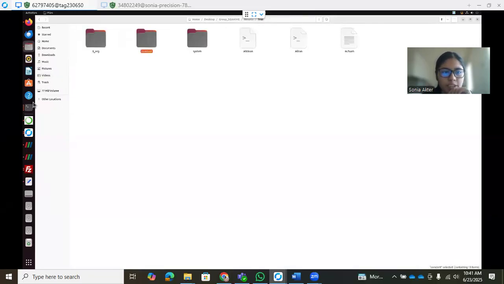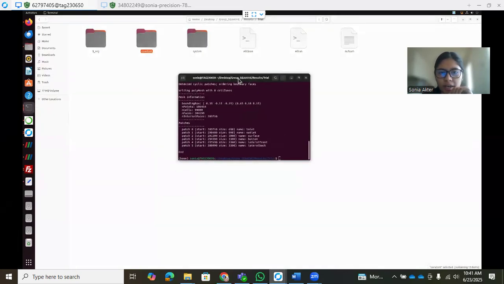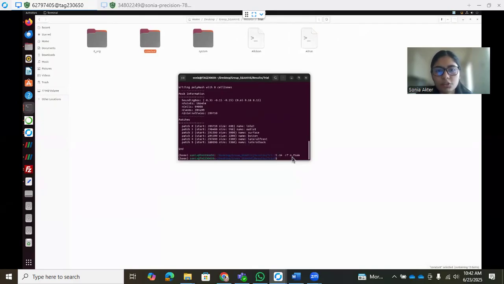For seeing the geometry, we are using the ParaView software for visualization. And as we already created the geometry, our next step is to create a foam file so we can load it in our visualization. For that, I'm using a name, a .foam.